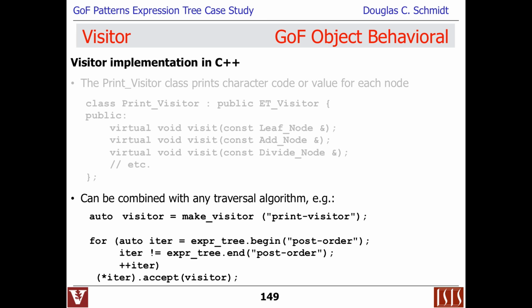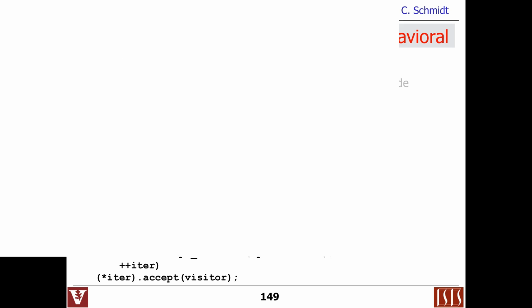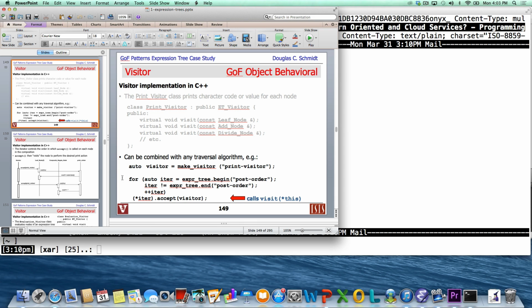Yeah? If instead of that first line with factory, if you had just called the print visitor, so if you just made a print visitor object, would that still run? No. That's the danger of changing your slides on the fly. But so this would work fine, right? When we had before print visitor, that works fine, okay? Because we're making ourselves a visitor.